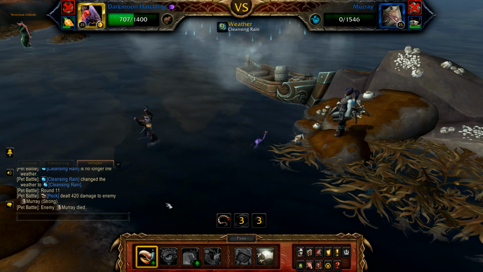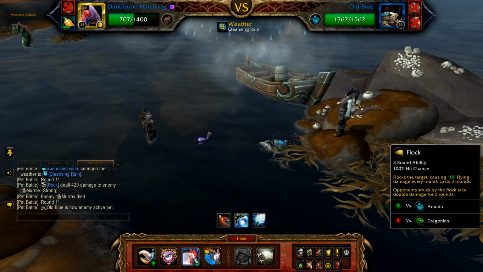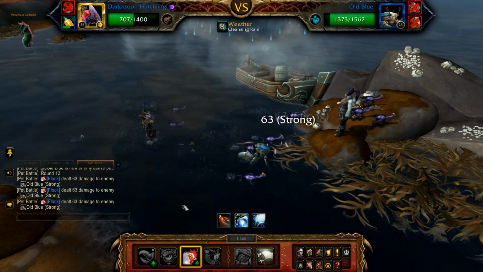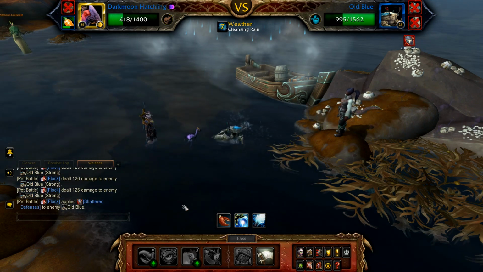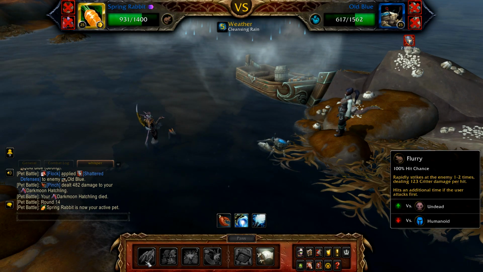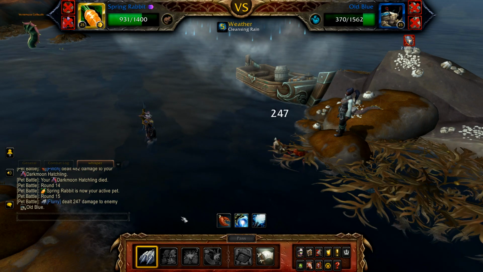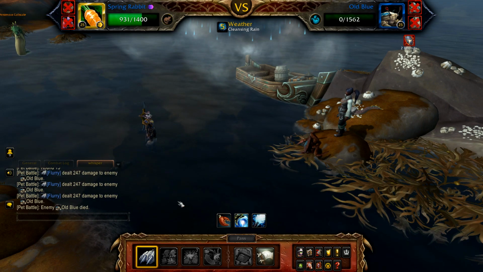Once Murray is defeated, all blue enters. Depending on the health of your Dark Moon hatchling, you can cast Hawkeye followed by Flock, or just cast Flock until if and when defeated. If your hatchling was defeated, your Rabbit enters. If there's a Whirlpool active, use Dodge when it has 1 round remaining, otherwise cast Flurry until the fight is done.